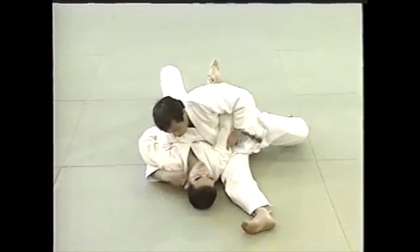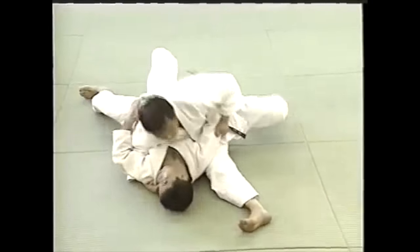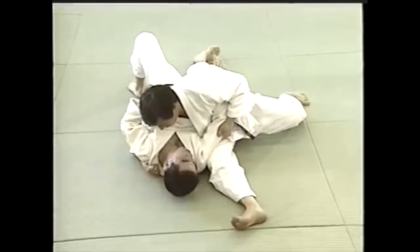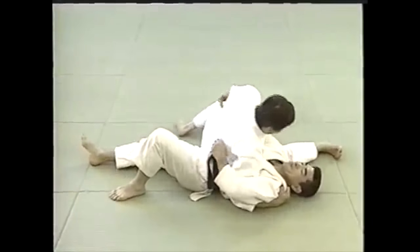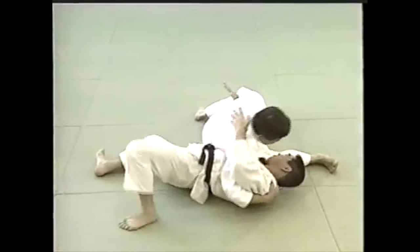Kuzure-kesa-gatame is a modification of kesa-gatame. Slip your right arm under your opponent's left armpit and grip his collar. Let's take another look at this. When gripping your opponent's left lapel with your right arm, it's important to keep his body firmly pressed against yours.